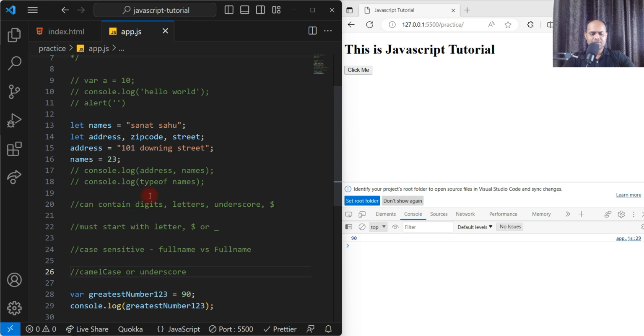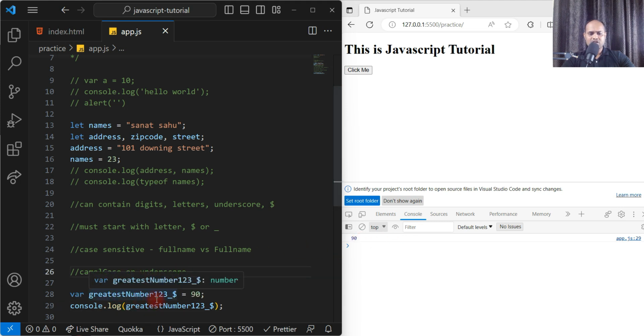Now I can have underscore also. Underscore I can place anywhere inside. So let me write an underscore here. If I save over here, you get the value, so no error. So I had letters, I had numbers, I had underscore, and I can have dollar anywhere, at the end or in between. But for the beginning, there are certain rules that you have to study.